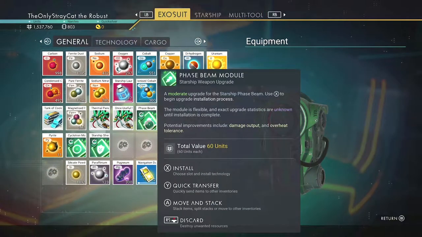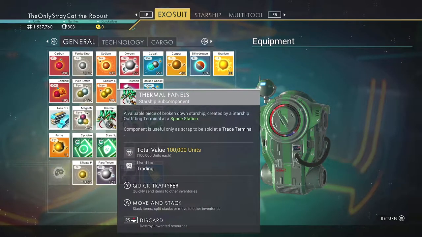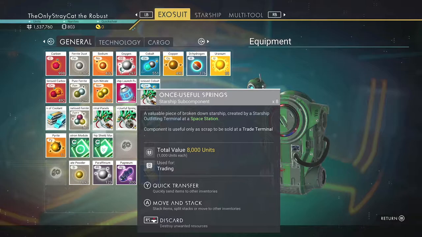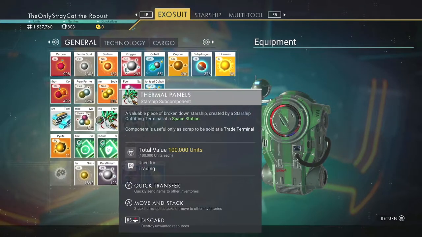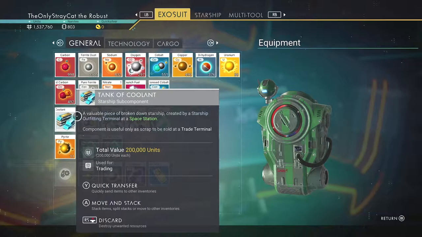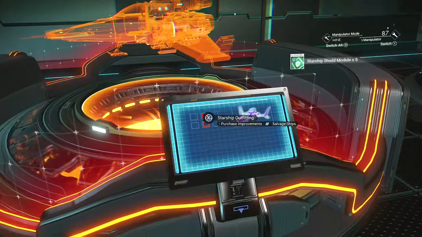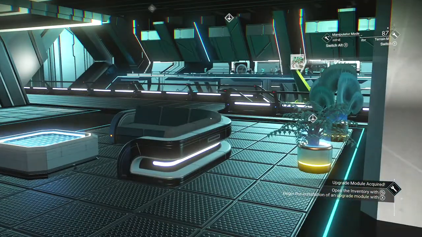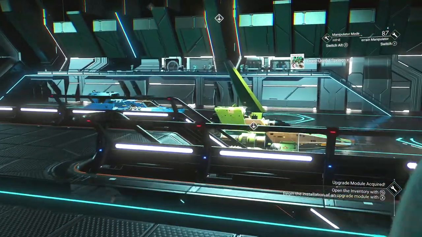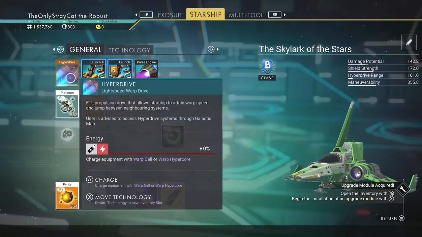Well! How about that? Once useful springs, thermal panels, tank of coolant, and a whole bunch of modules. Modules. Yeah, that's the word I wanted to use. Okay. And there is my current ship. My new current ship.